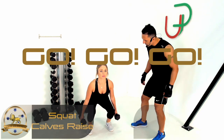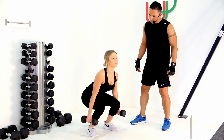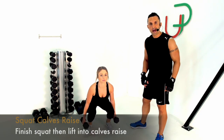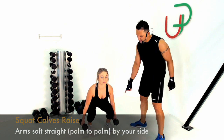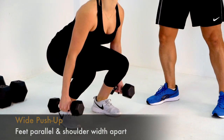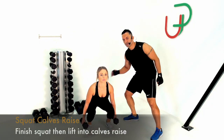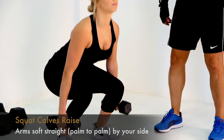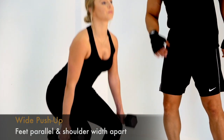Okay, Sarah, let's get into those squats. So a couple of important points with this exercise. You want to make sure your feet are parallel and they're at shoulder width. The other thing you want to make sure is the knees are dropping right over the toes. Okay, so we're not moving in or out with it. And you can see as Sarah's dropping down, she's keeping a nice neutral spine, protecting her back, and finishing at the top, lifting into a calves raise, little pause at the top, and dropping back down.